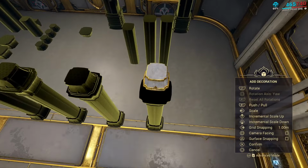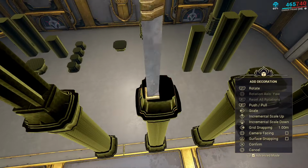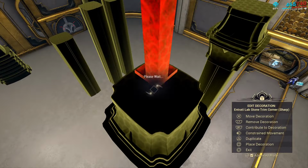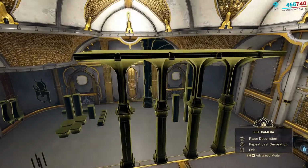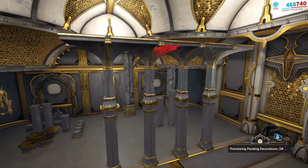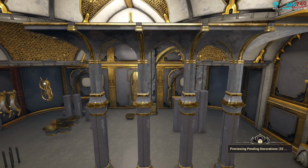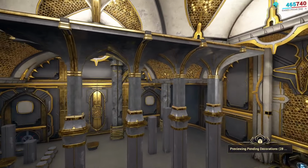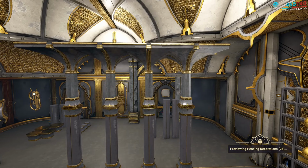I'm just going to speed through this bit. I'm not doing anything special really. I'm just grabbing these corner pieces, using 1 meter grid snap to make sure they're in the middle of the pillars. I'm placing 4 in each pillar and then giving them a rotation so they form archways. That was looking pretty good. Again, the only thing we've done is used 1 meter grid snap. Literally nothing special here. It's just using that tool helps you keep everything lined up. Also makes the whole job a little bit faster too.